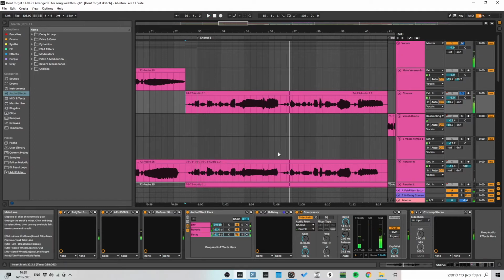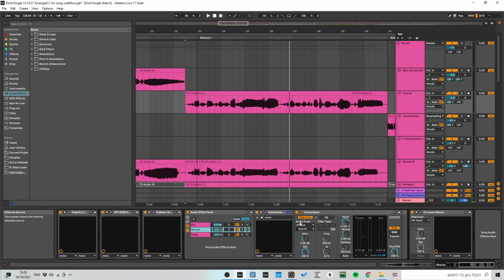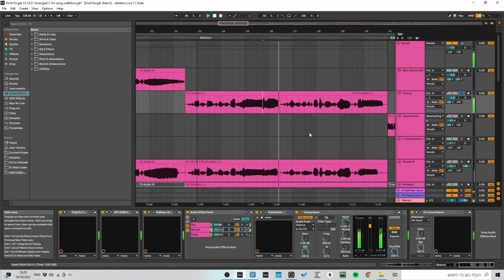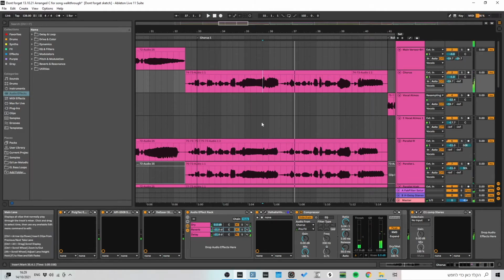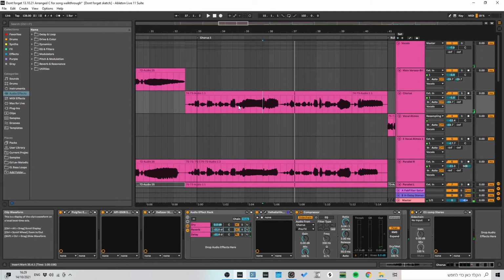the air. I actually sidechained the reverb with the channel itself. You see the audio is from the channel that's called chorus, and that way every time the vocal stops playing, the reverb returns to its original volume. It's very cool. It gives a lot of depth, and it really cleans up the sound all the time that the vocal is playing loud.